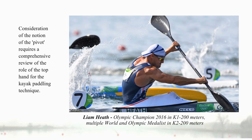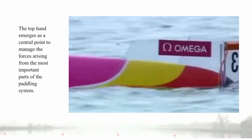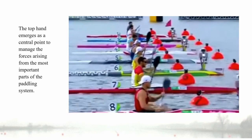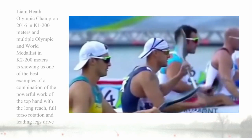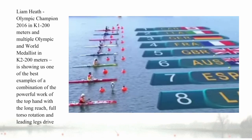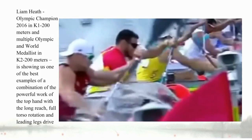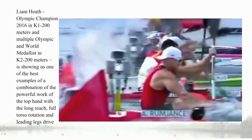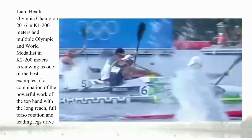Consideration of the notion of the pivot requires a comprehensive review of the role of the top hand for kayak paddling technique. The top hand emerges as a central point to manage the forces arising from the most important parts of the paddling system. Liam Heath, Olympic champion 2016 in K1 200 meters and multiple Olympic and world medalist in K2 200 meters, is showing us one of the best examples of a combination of the powerful work of the top hand with the long reach, full torso rotation and leading legs drive.